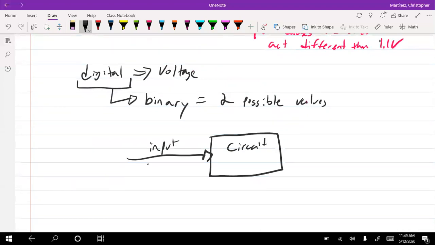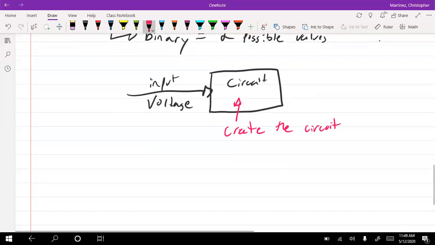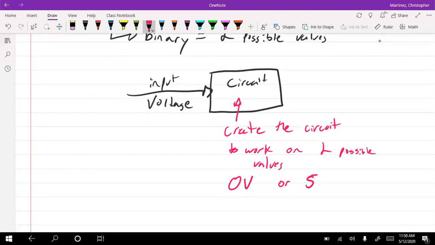Again, this input is a voltage, and we're going to create this circuit to work on only 2 possible values: 0 volts or 5 volts.